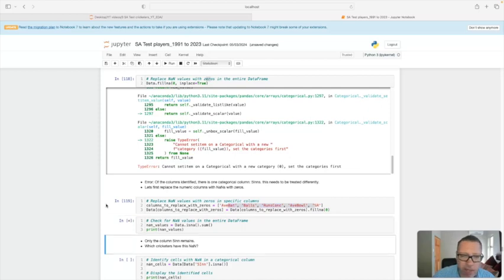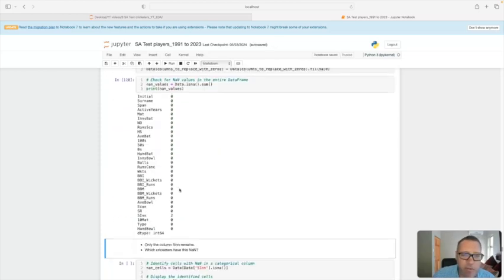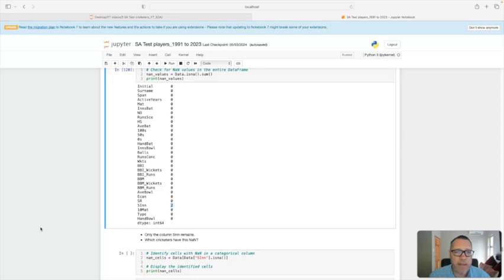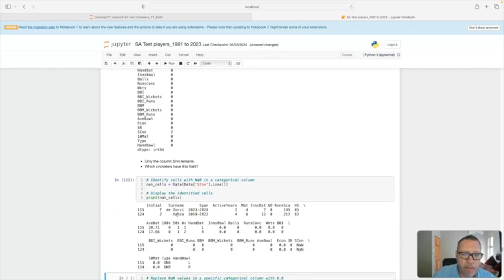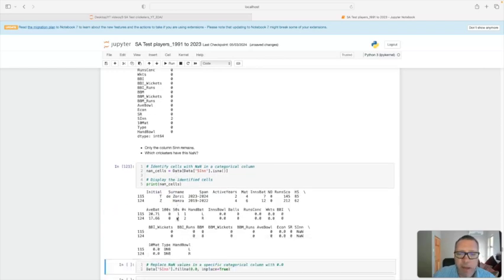Now we're going to check it by printing it. And if we do that, you'll notice that some of them have disappeared. Now it's only 5 wickets in an innings that seem to have these NaN values. So let's identify which of these cricketers have this NaN, not a number: Tony Dezorzi and Zubair Hamza.